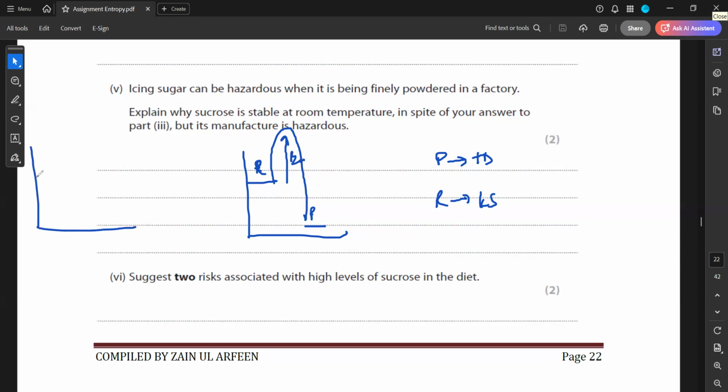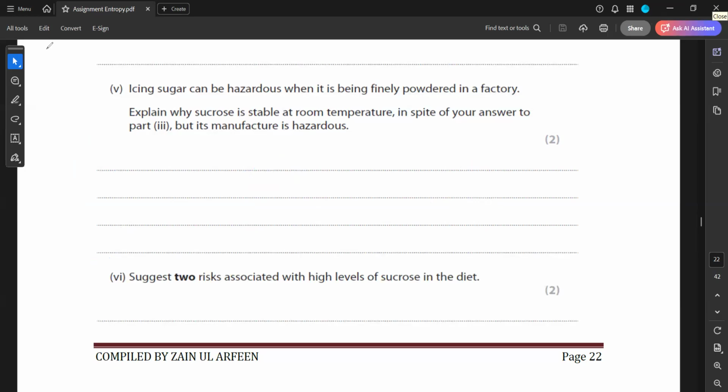But in endothermic reactions, the reactant forms a product. So the reactants are thermodynamically stable. It means you have to supply energy to form a product. It won't form a product by itself. So kinetic stability is always used for the term when the product should form, but it is not forming. Still we see a reactant, that reactants are not forming a product.